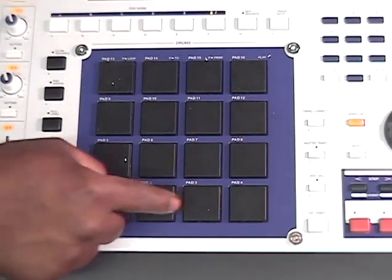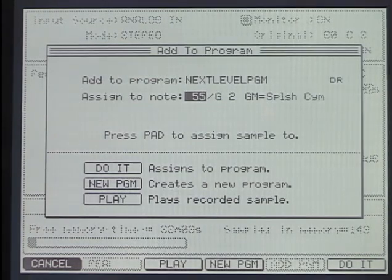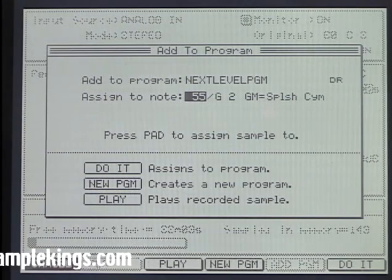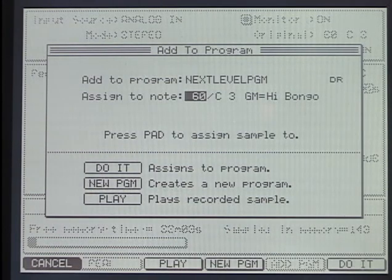I can press my first pad, second pad. As you can see, I can assign my sample to any pad I'd like to, and each pad corresponds to a particular MIDI note and number. In this case, we have 55 G2, which equals general MIDI splash cymbal. I can also turn my jog wheel to assign it to the original pitch again. Now, Do It assigns it to the program, and it will be at that pad that I choose with that particular MIDI note.